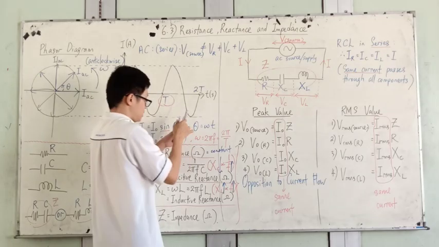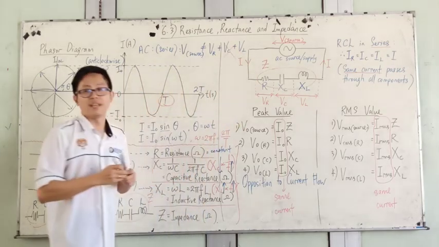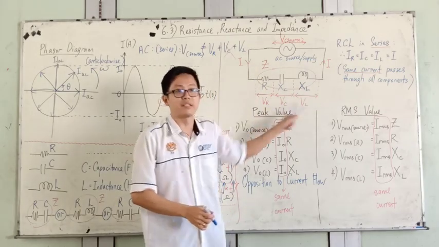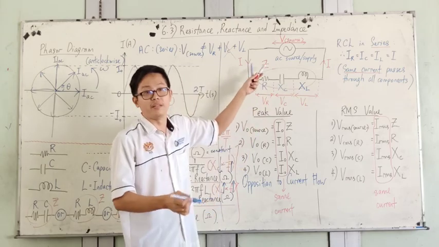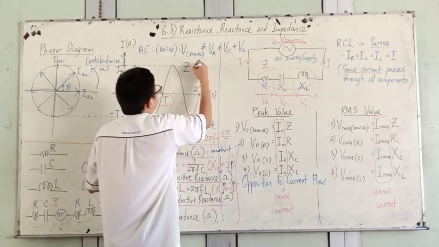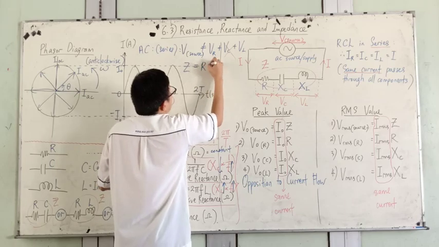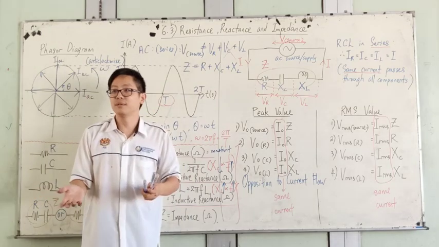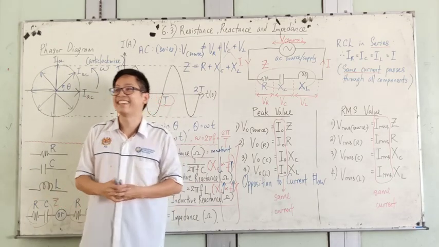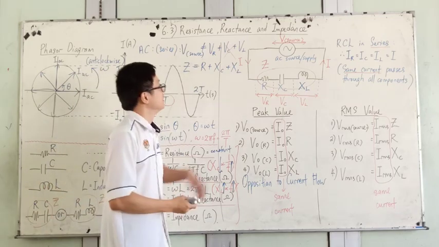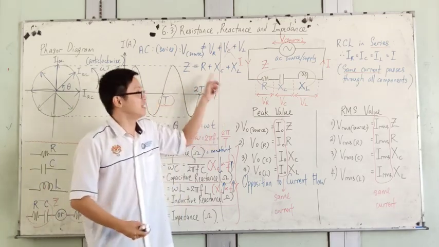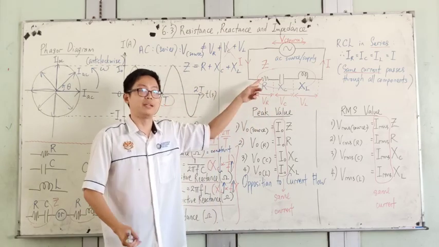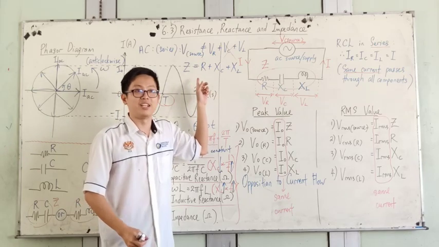It is wrong. Understand? Also, can I say impedance equals the total resistance? What is the total resistance, which is the impedance? Can we say that Z equals R plus XC plus XL? How do you know? It sounds wrong, isn't it? Normally we say it's correct because R plus XC plus XL, in series we just add up together and we get the impedance, isn't it?